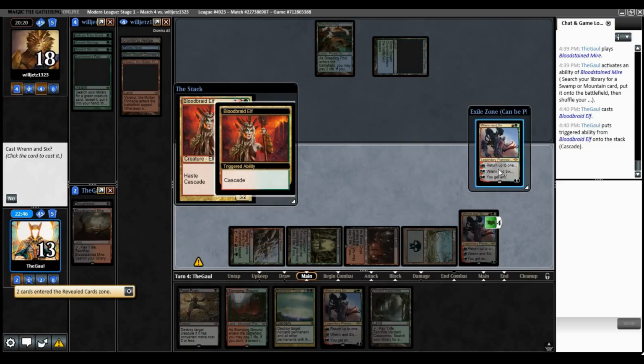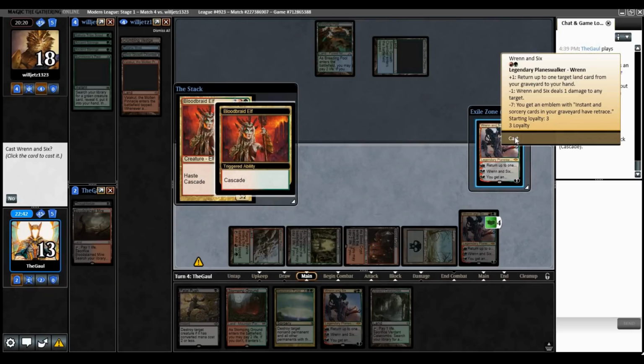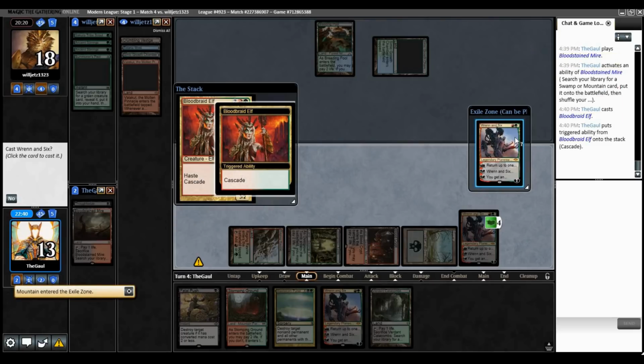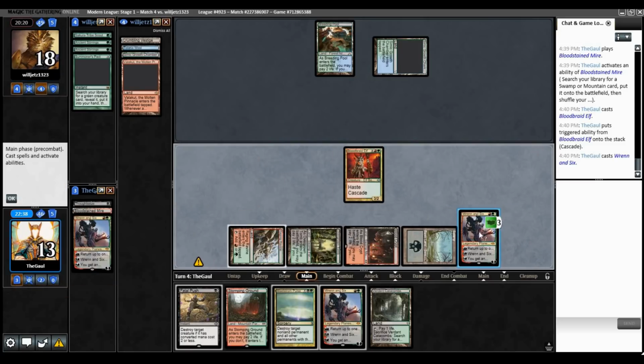Bloodbraid into another Wrenn? Dude. I guess we should cast this one. But drawing all 3 Wrenns this early on is just horrifyingly bad. Alright, so if we start pinging a bunch, that technically advances our clock. Let's assume neither player does anything else. So we're going to hit for 3 this turn, they're at 15. We're going to hit for 7 next turn, they're at 8.